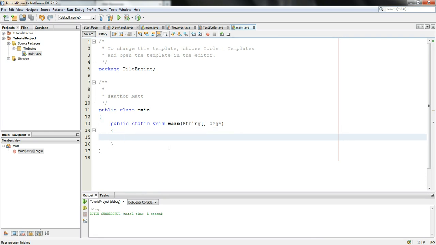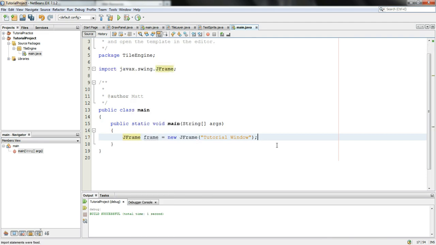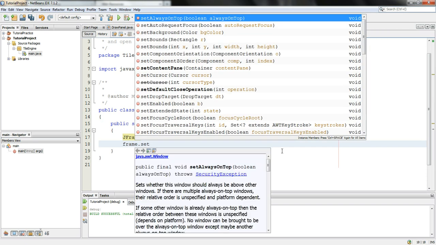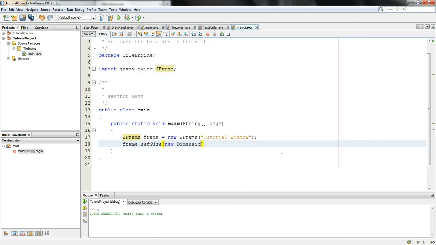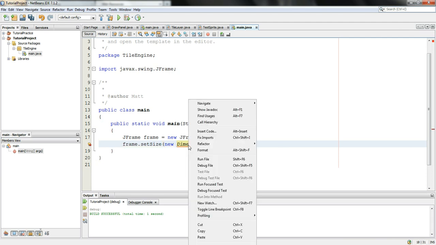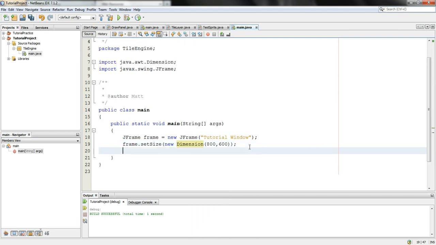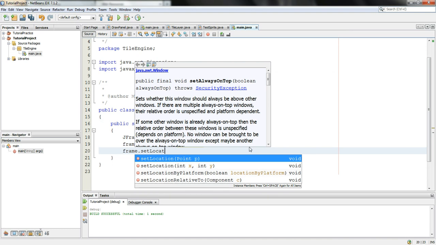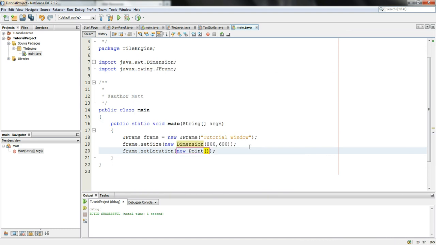It works. To start, we're going to quickly set up a JFrame, which will hold our draw panel, which is going to be a JPanel, which is where we'll render our graphics to, as you saw just a second ago when I showed you what we're trying to accomplish. Now, quickly, I'm going to set the size. I personally like 800 by 600. That's what XNA's default is. It defaults to 800 by 600. I'm going to set the location as well. You don't have to set the location. I just personally like to.